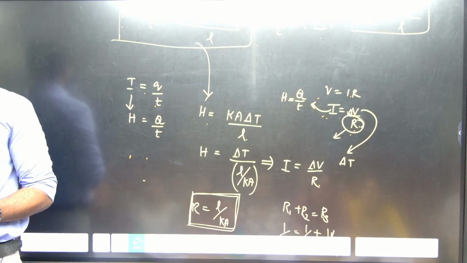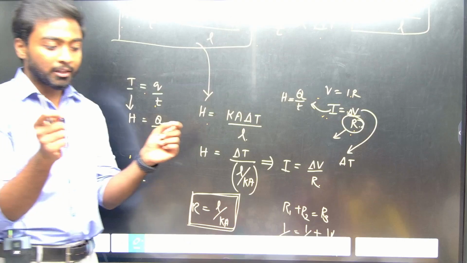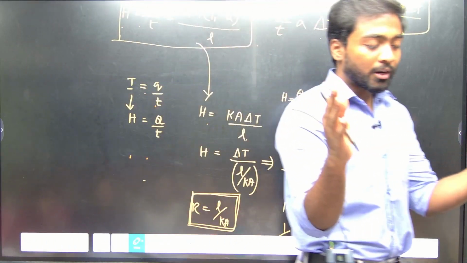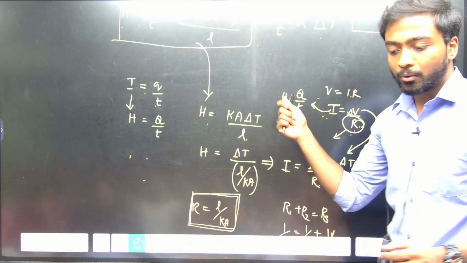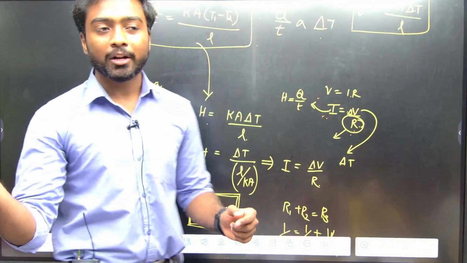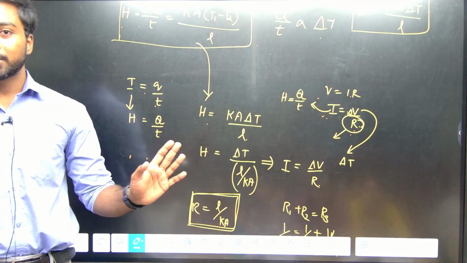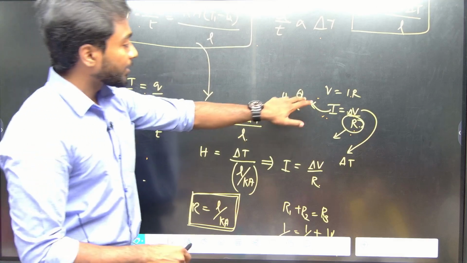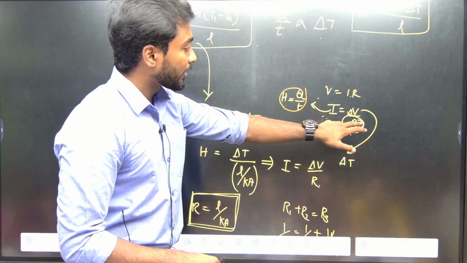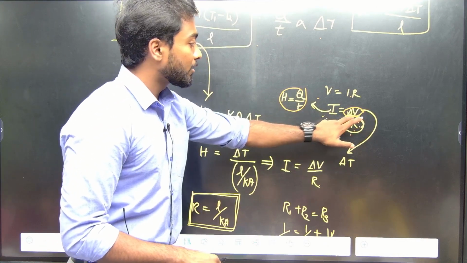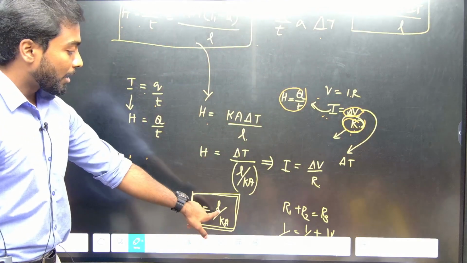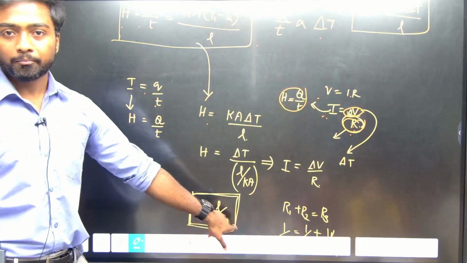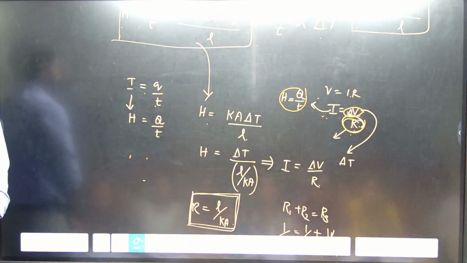Getting the point now? Potential is nothing but, I am talking from one end of the object to the other end of the object. Similarly, here also we are talking about the temperature from one end of the object to the other end of the object. So, as we got the relation for current and for potential, the remaining term is resistance. So that remaining term is nothing but L by K times A. Okay, L by K times A.